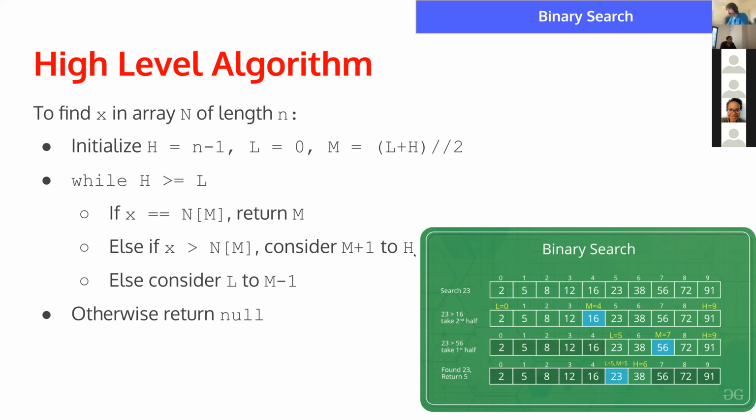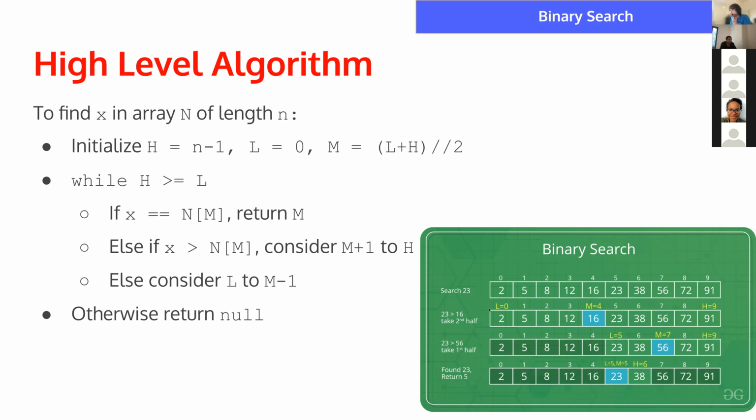So if we talk about the actual code aspect of this, what we're doing here is we're basically starting out with the first number and the last number of the list. And so you can see in yellow on this diagram, we have these variables that we're talking about. So we're going to initialize h to be the last index of the list. So we can see that there are 10 numbers in this list. We 0 index the list. So h starts out as 9 in that second row. Then L always starts out as the first element, so that's 0.